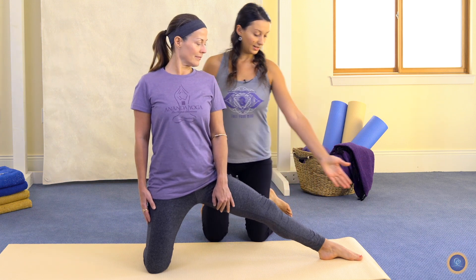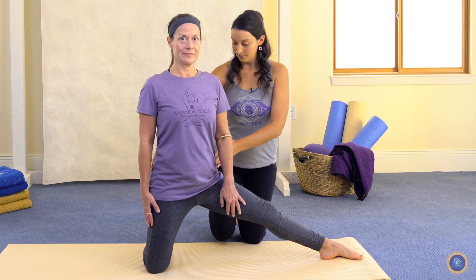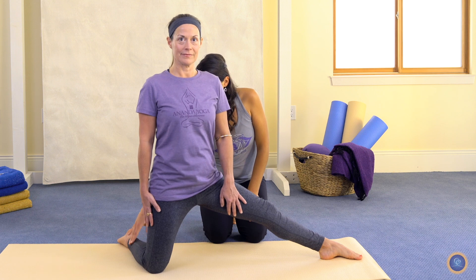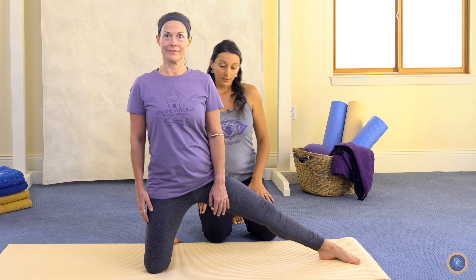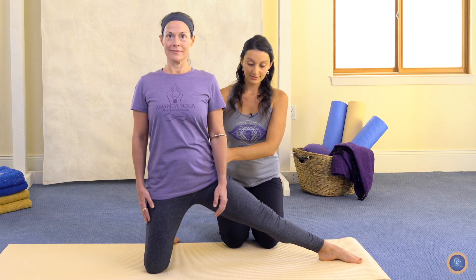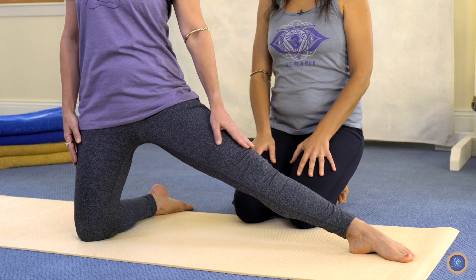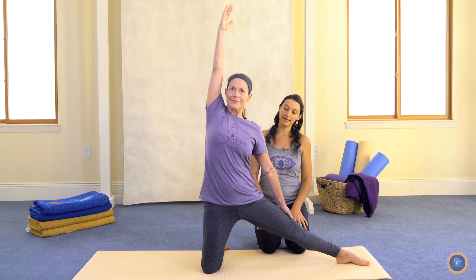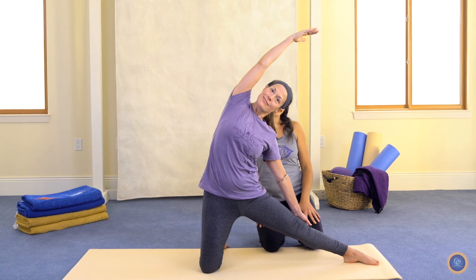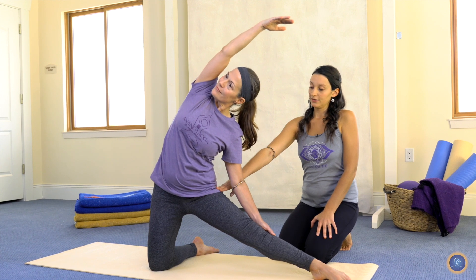If in order to maintain that alignment we need to rotate this back hip forward a little bit, that's fine, but we might need to also take this lower leg out to the side along with the foot so that we don't twist this bottom knee. Whether or not your pelvis is rotated to the side, we want the chest to face forward. Left hand can rest on the leg as we inhale, circle the right arm up and over, exhaling as we stretch our spine sideways over the leg and also releasing this left inner hip down.